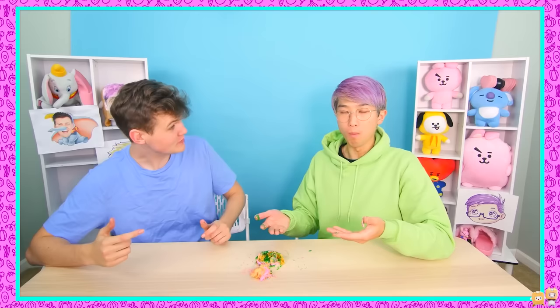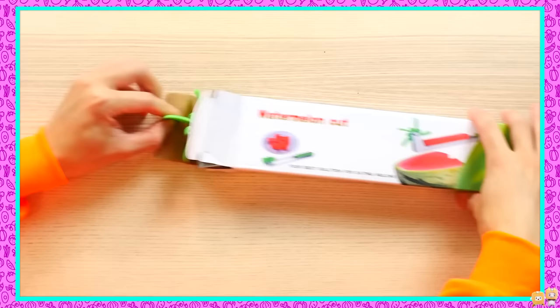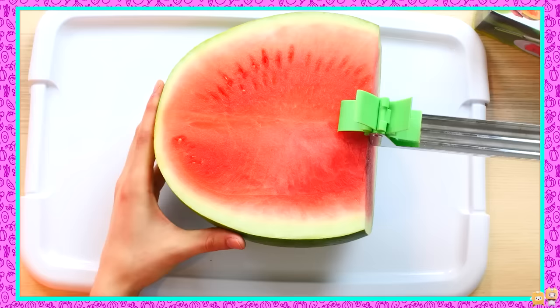This watermelon cutter. It just says watermelon cut. And it says your best solution for eating melon. Okay, I do like solutions and I do like eating melons. Ooh, okay, this is pretty cool. I don't really know how this is gonna cut a watermelon. It looks like something for cutting hair, but I don't know how it's gonna cut a watermelon. I'll show you, watch. Okay, ready?